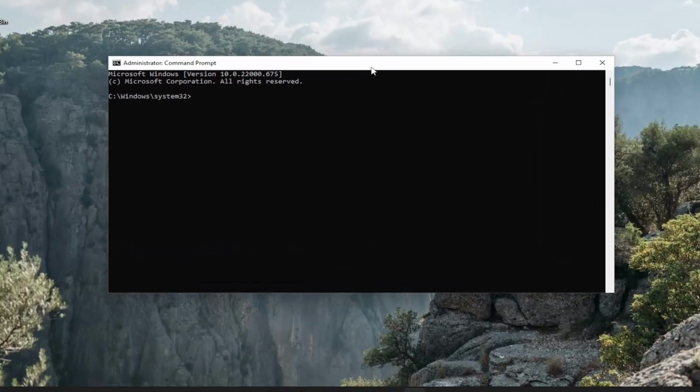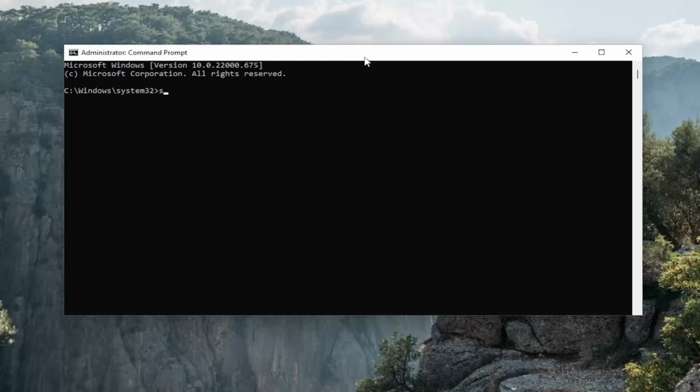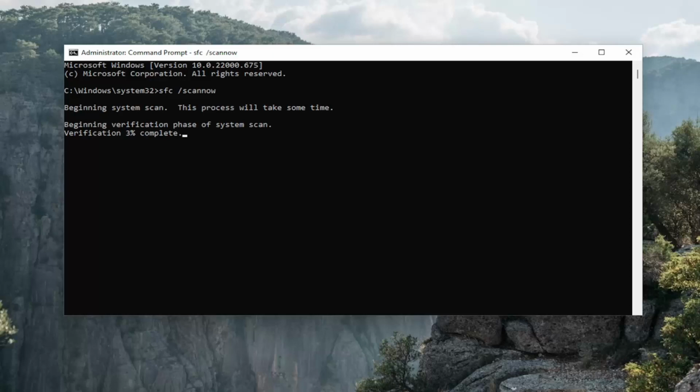And now into this elevated command line window, go ahead and type in SFC, then a space /scannow. Scannow should all be one word attached to that slash out front. Hit enter on the keyboard to begin the system scan. This will take a couple minutes to run, so please be patient.